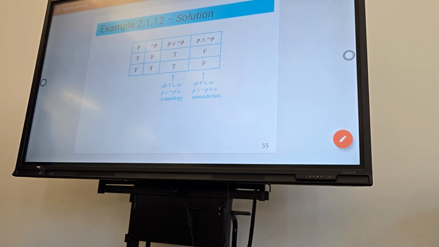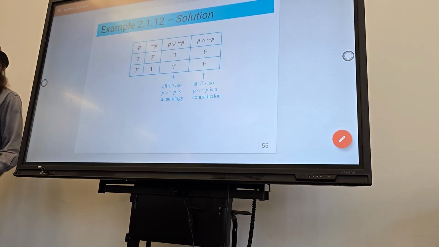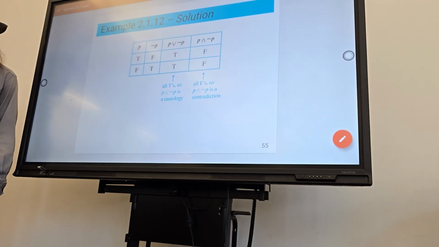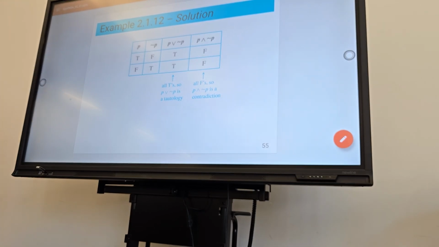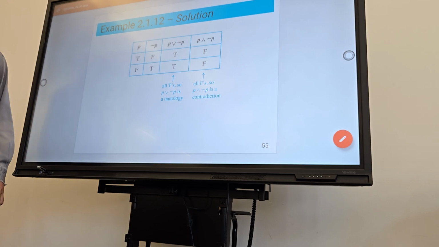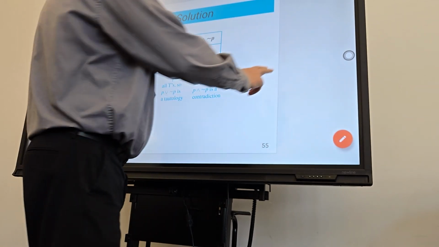P and not P is like saying it's sunny outside and it's not sunny outside, which doesn't make sense. It's a contradiction. It's just plain false. So regardless of the circumstances, P and not P is false.